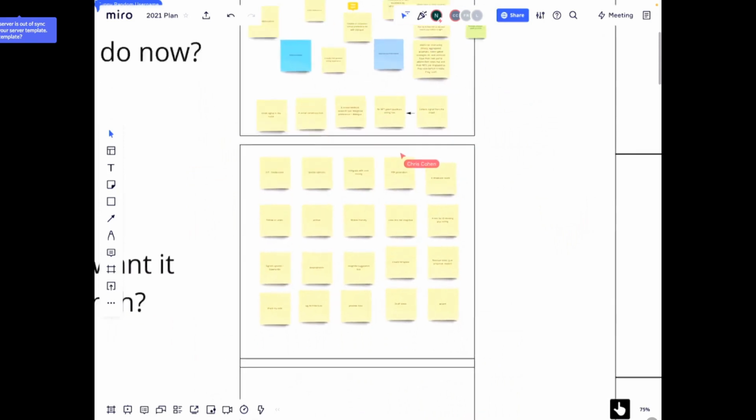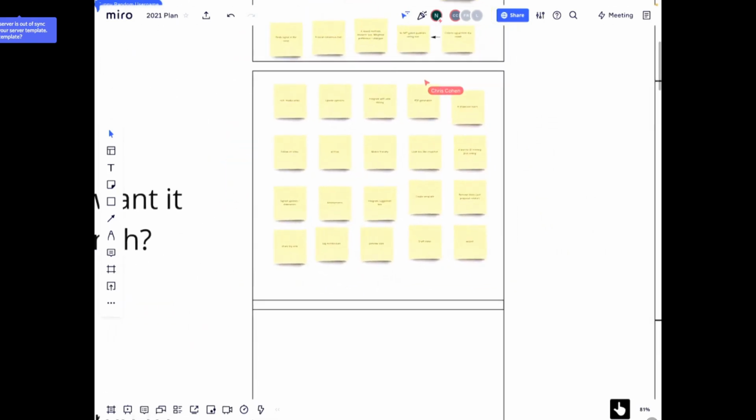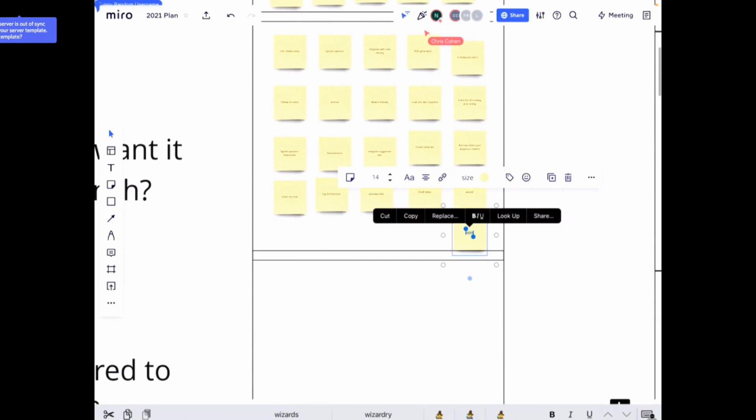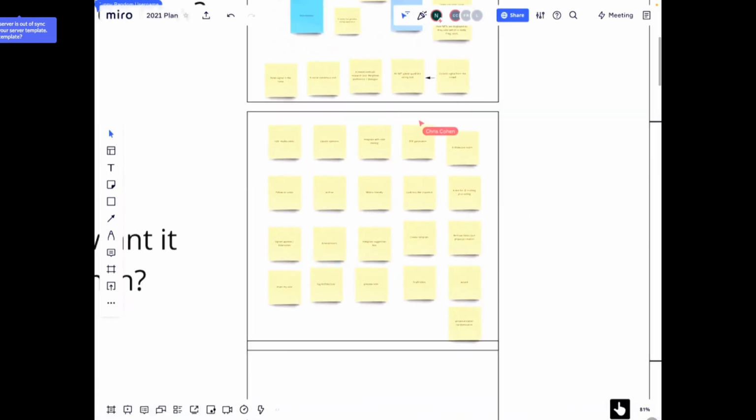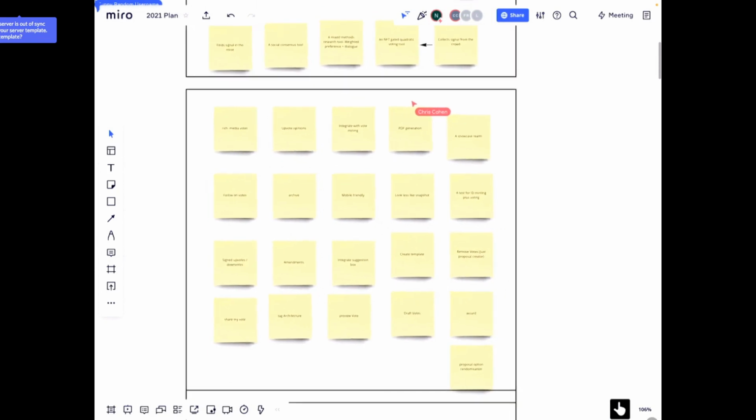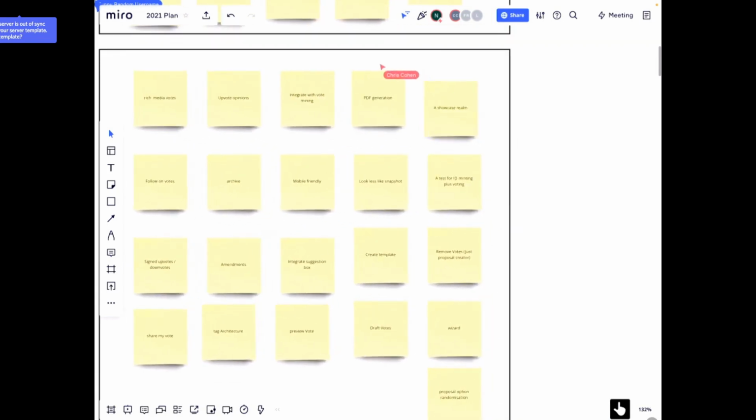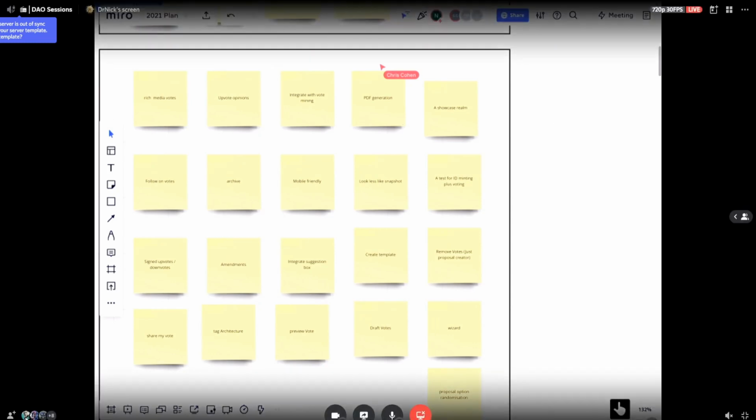So let me jump into the next text box, which is what we want it to do for launch. What I'll do is add proposal option randomization in there, and we can scope it out. I think it's certainly desirable. It could be trivial, like you've said. It could be messy. But yeah, it implies that we have a standardization to the proposal structure, where you have to articulate each ballot item in a specific section of the proposal. So we have a new subsection of the proposal space where you create a tag and then say what it means, and then that is randomized.